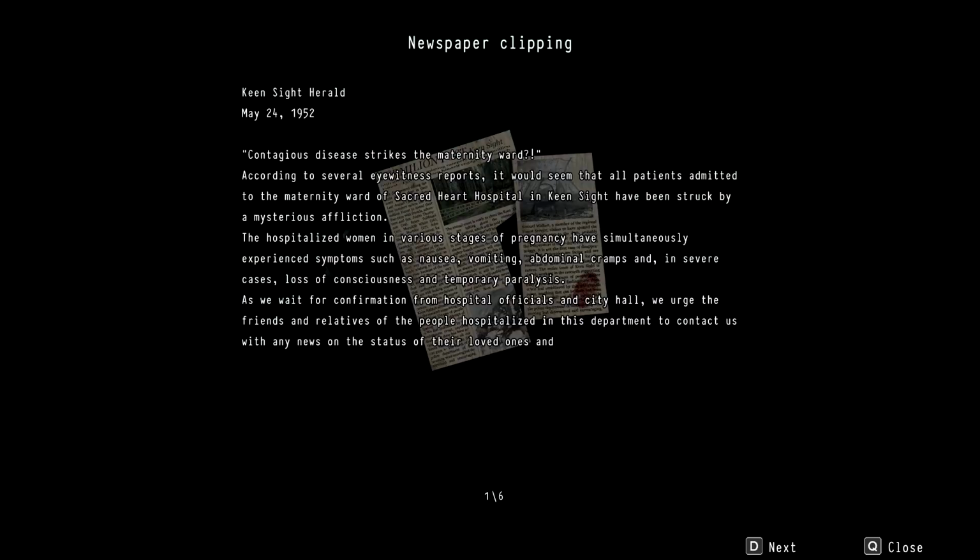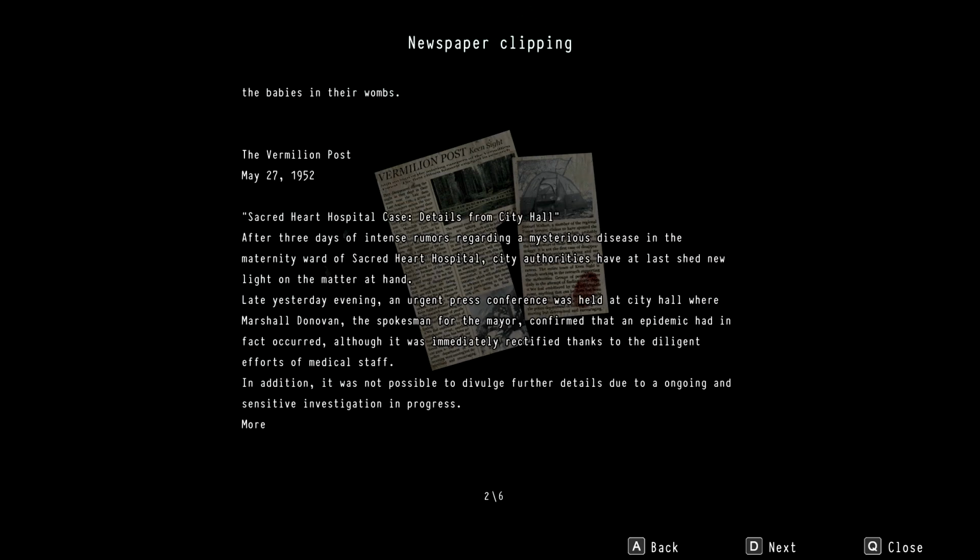Newspaper clipping, Keene Site Herald, May 24th, 1952. Contagious disease strikes the maternity ward? According to several eyewitness reports, it would seem that all patients admitted to the maternity ward of Sacred Heart Hospital in Keene Site have been struck by a mysterious affliction. The hospitalized women in various stages of pregnancy have simultaneously experienced symptoms such as nausea, vomiting, abdominal cramps, and in severe cases, loss of consciousness and temporary paralysis. As we wait for confirmation from hospital officials in City Hall, we urge the friends and relatives of the people hospitalized in this department to contact us with any news on the status of their loved ones and babies in their womb.